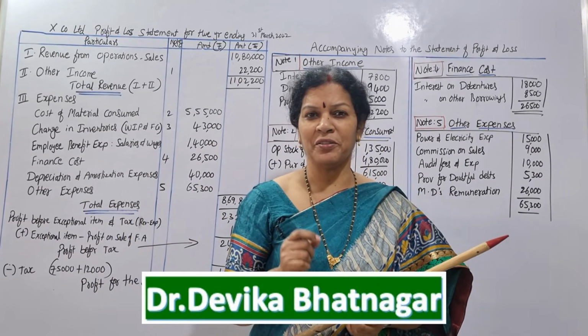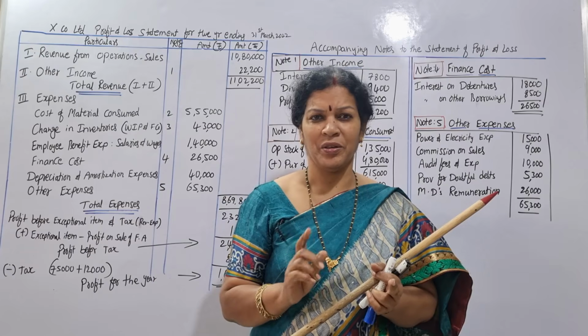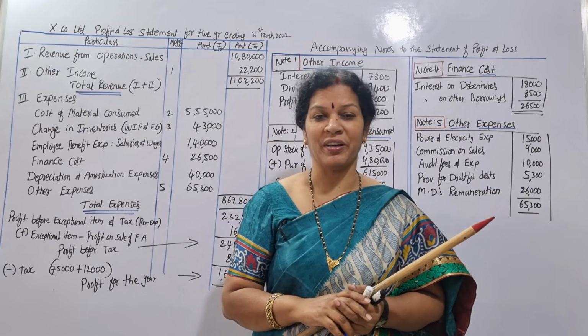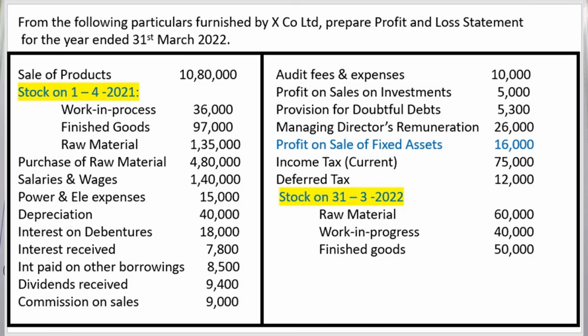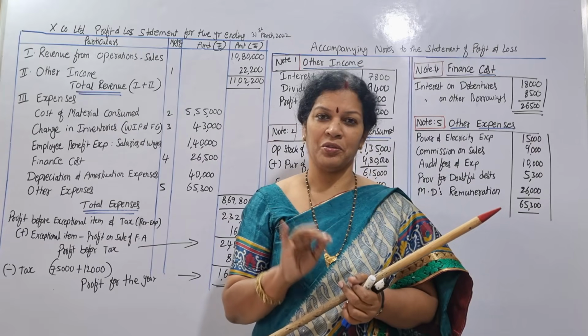Today we'll see one simple problem and a very important problem also: how to prepare the profit and loss statement in the final accounts, company final account. Anyway, the problem is given on the desktop. Pause the video and note down the entire problem. Now we'll discuss the problem, then after that I'll tell you the solution.